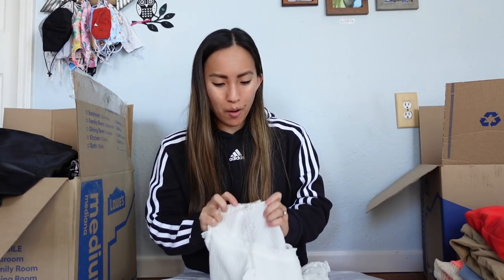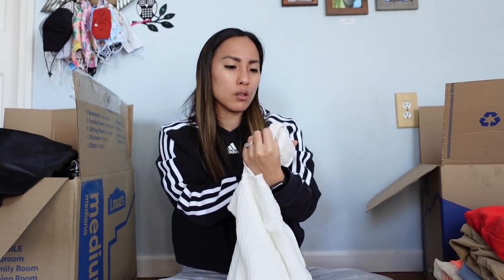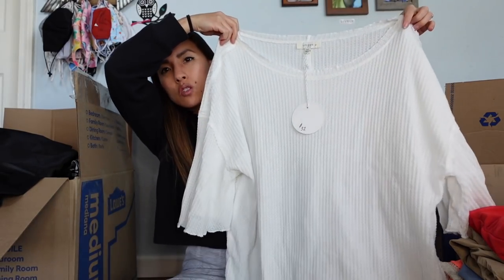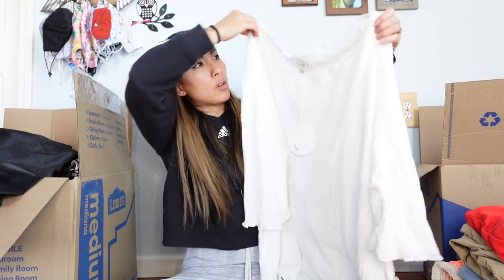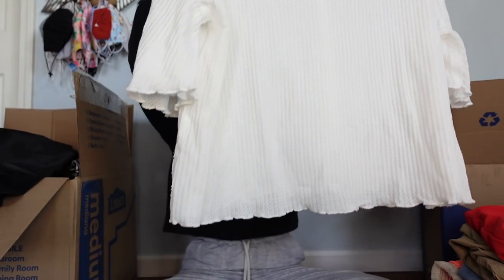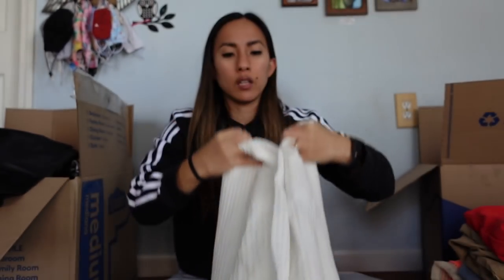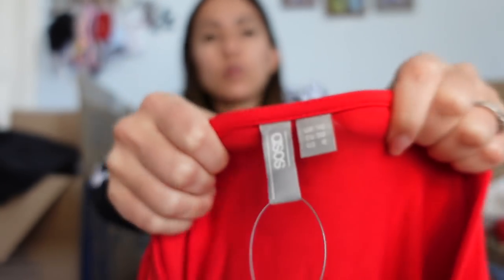This is the brand GII — I always have such a hard time moving pieces by this brand even though they make really cute stuff. It's a size 1XL, a sweet pullover with a kind of ruffled neckline and ruffled bottom. The tag shows it's new with tags, priced at $32. I'll probably price it around $20 to $25 and just see what happens. My pile is trying to fall over!